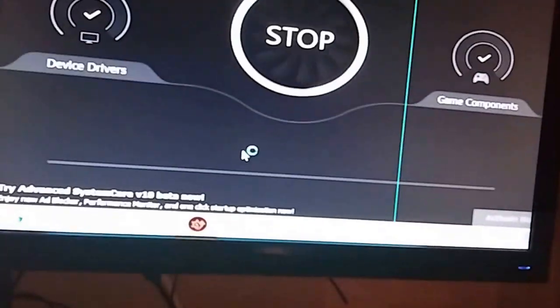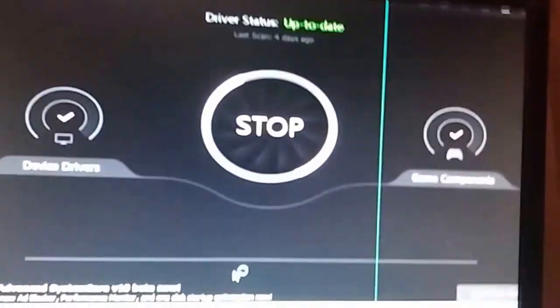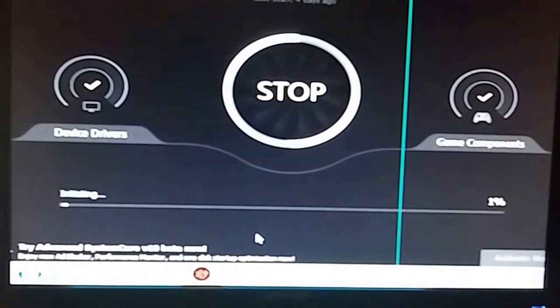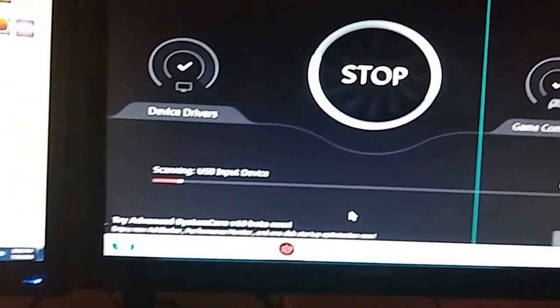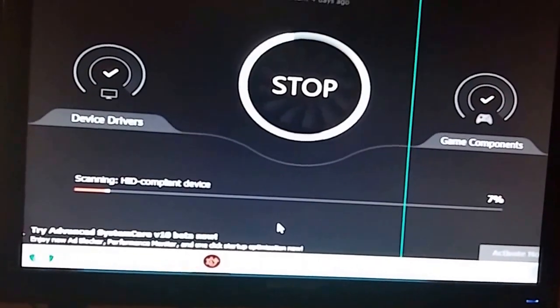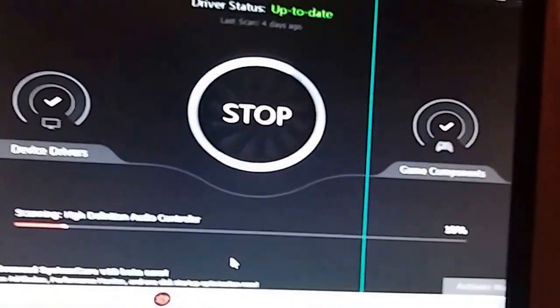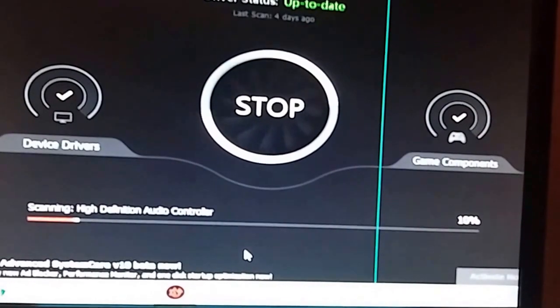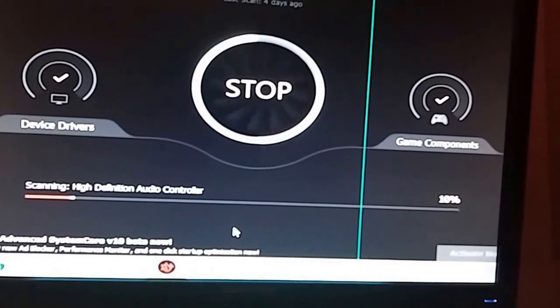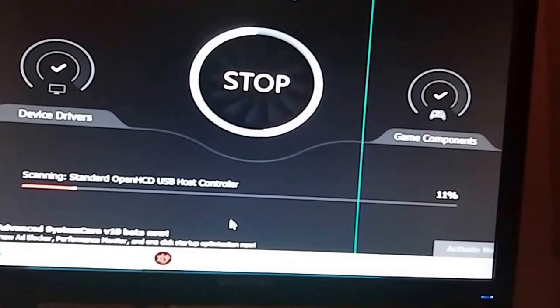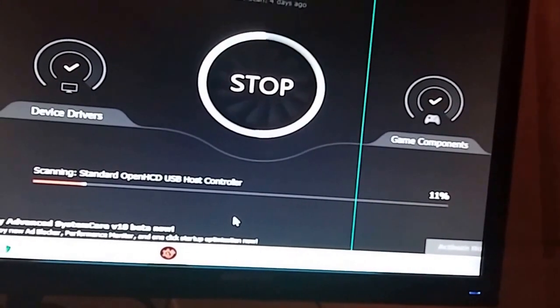Now we're going to run into a driver booster. I'm pretty sure I installed it for a reason. It should detect the graphic card. If not, it will automatically look for it online. I know this is an ATI graphic card. Here we go. I'm hoping it works.